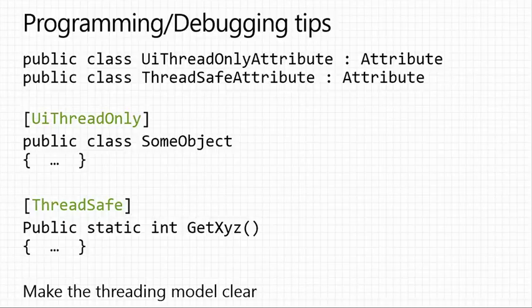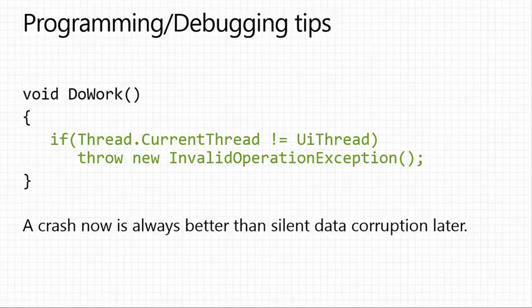As I mentioned before, these attributes don't do anything. They could also just be comments. From my experience, developers for some reason give a lot more respect to these than they do to comments, so I'd recommend that. You can also go one better. If you're on the wrong thread, actually do a check, throw an exception, and crash the program immediately. If you don't crash the program immediately, you're going to end up with some silent data corruption, which is going to crash the program later, which is always worse.